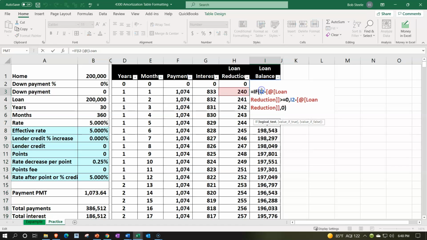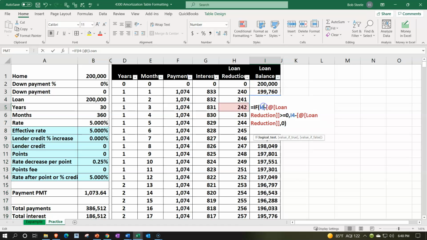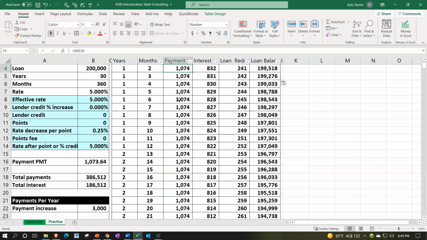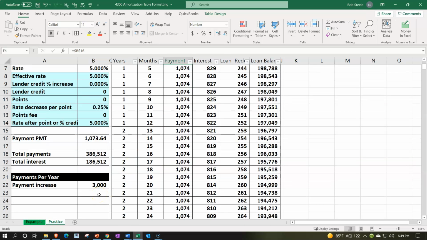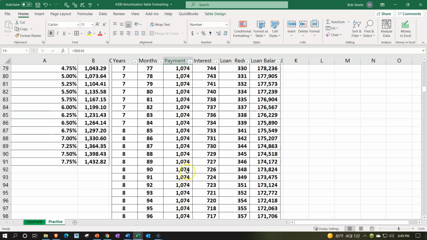Now, again, it kind of confuses things a little bit here when you look at this formula, but you shouldn't need to change this one very often. The payment item is the item that you might end up changing. So we want to know what's going on with this one as we put a formula in here so that if you wanted to make an extra payment or something like that at some point in time, you know how to do that without messing up the entire thing.